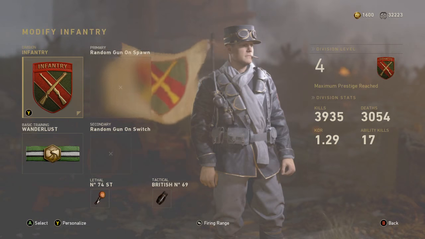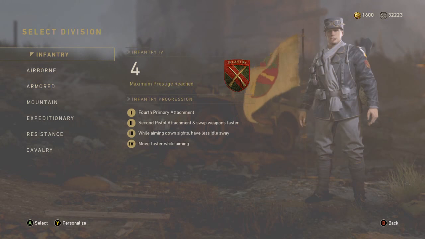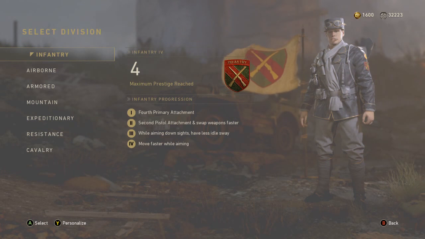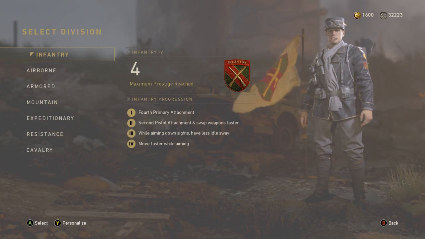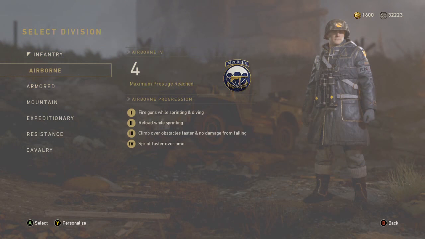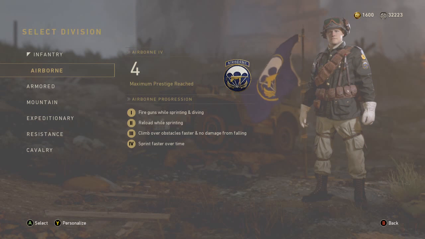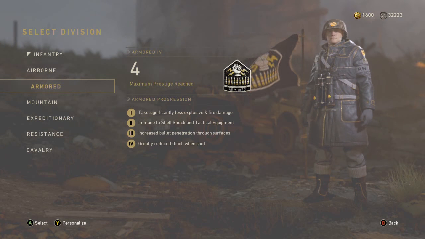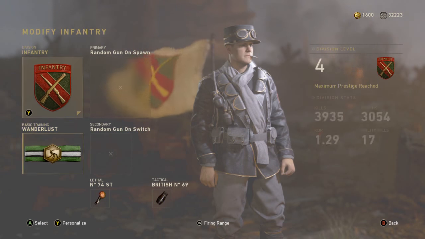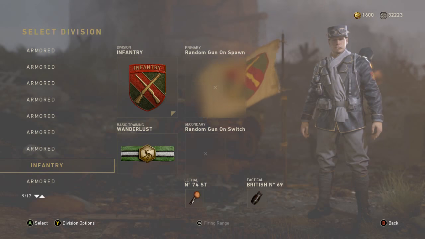This is my Wanderlust class, and really you could use any division between infantry, airborne, and armored, just depending on your play style. I use infantry because one of the things on there says that I can swap weapons faster. I haven't really noticed that though, but the extra sway speed really helps whenever I'm trying to secure a quick kill. I was using airborne before, but I just feel like having faster movement speed while ADS is a little more useful than moving around the map quicker. And then armored you could also use just to get explosive resistance, but I'm pretty much only playing in hardcore when I'm doing a Wanderlust clip thing, so I'm probably not going to survive a grenade in the first place. So that's why I'm using infantry.